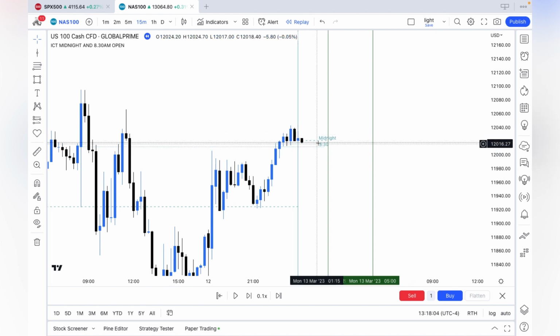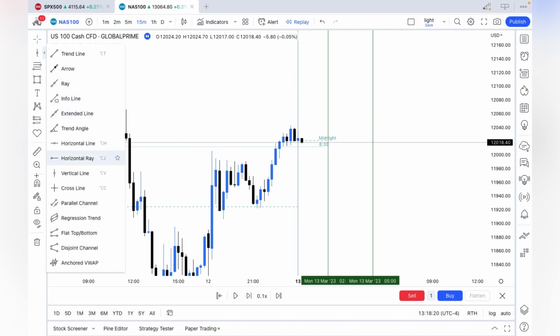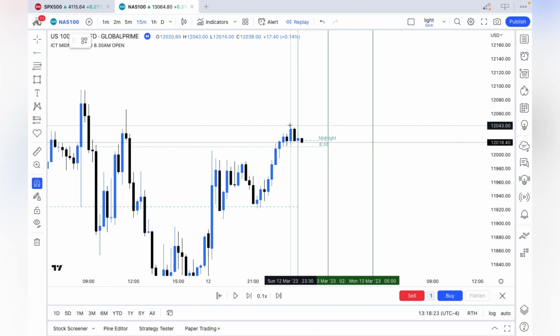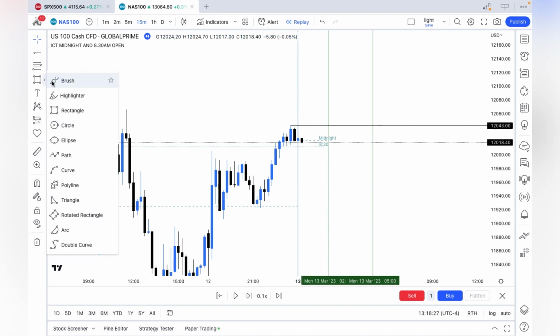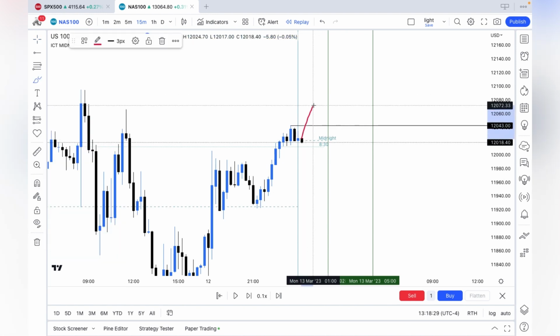And here we have the London open kill zone. So if the narrative wants to start in Asia, I want to see a liquidity grab on the other side of the midnight open. For example, here we have buy side liquidity up here, which means that in the Asian session, if I see something like this, price coming up to take the liquidity, that is the start of the narrative.